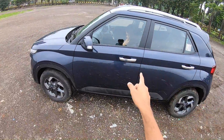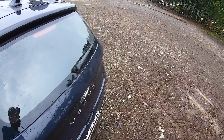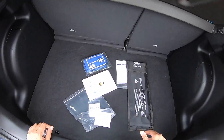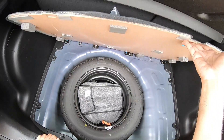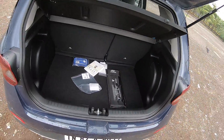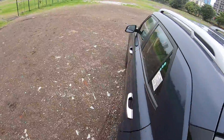Opening the boot by pressing the button — you get a rear wiper and washer. Boot size is decent with a 60/40 split. Below, you don't get a full-size spare wheel because the spare tyre size is 195/65 R15 and it's not an alloy either — cost cutting of course. There is a boot light though.